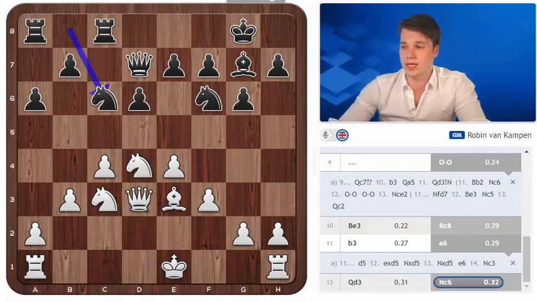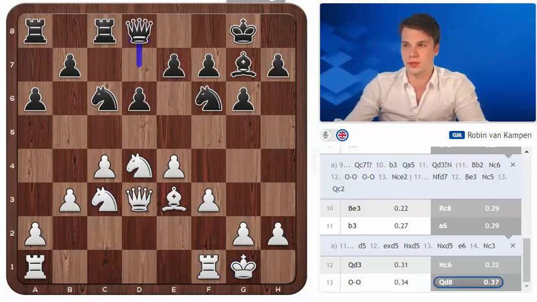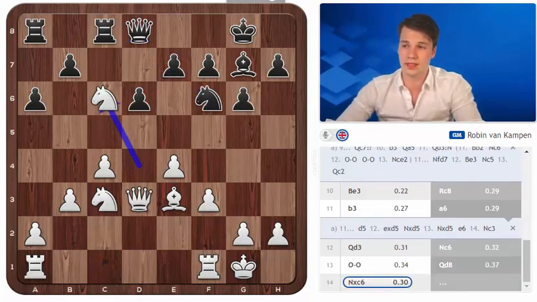So after something like knight c6, castle, it really doesn't make all that much sense now for Black to go e6, d5 because the rooks can't really support that break. So most likely Black will play something like queen d8, maybe with the idea of regrouping with knight d7 and queen a5. And here I like the move knight takes c6.